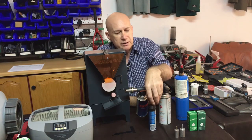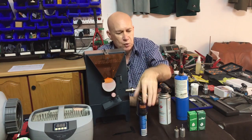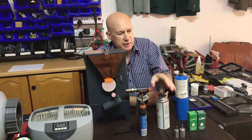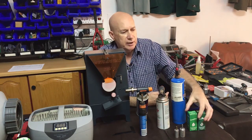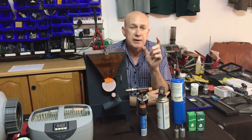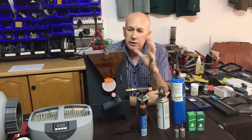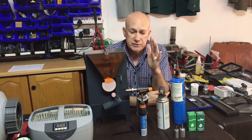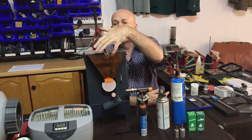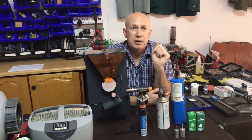There are hand models of different flame intensity — smaller ones, slightly bigger ones, and then some really bigger ones. You've got temperature indicating liquids that help you anneal the case to the exact temperature. And if you need to — and it's very nice to have — there's an automatic annealing machine where you place all your cartridges inside and anneal them in a very quick process.